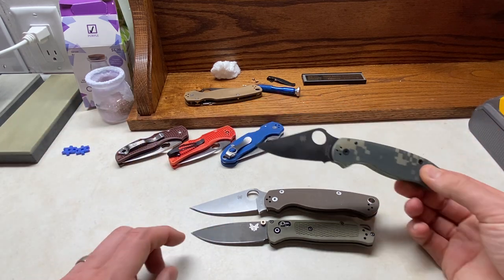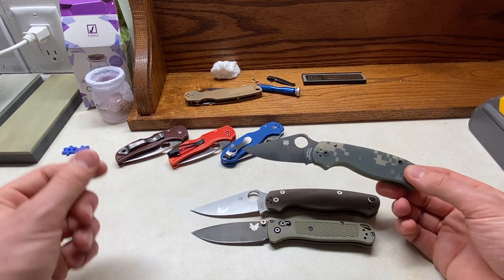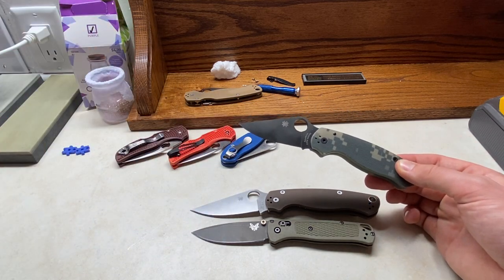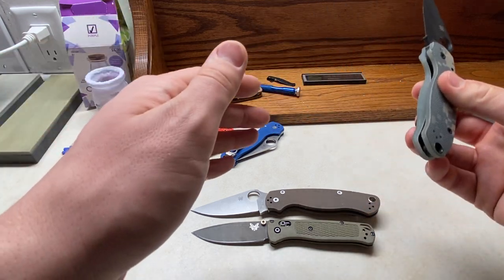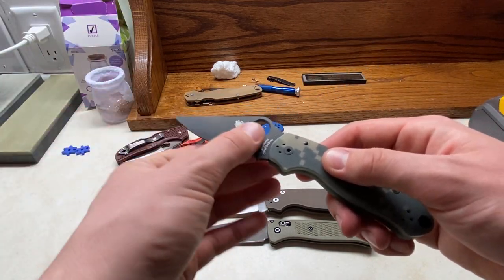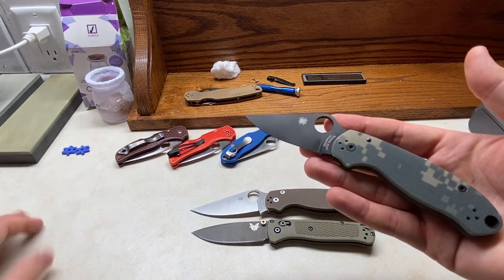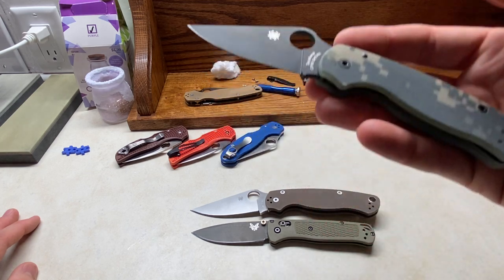The nice thing about S45VN is it seems to still have really high levels of toughness — more in the S35VN range — but with the carbide of S30V. I don't know the exact makeup between chromium, vanadium, and niobium, but it's much more favorable than S35VN. Basically it combines the distinct advantages of S30V and S35VN and bumps them up a little bit. It's a small iteration, carefully playing with not putting too much carbon and chromium in the steel so you don't push chromium out of solution and end up forming lots of chromium carbides. S45VN really sounds like a winner in hardness, toughness, edge stability, and carbides.